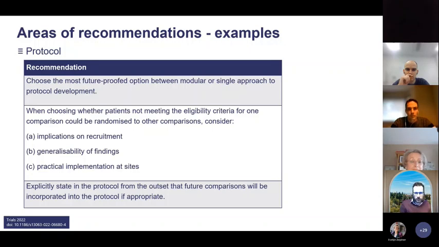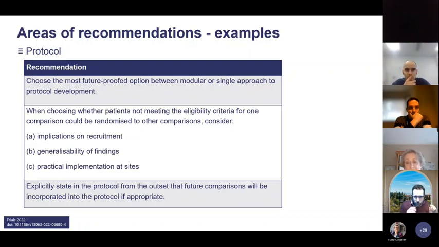And then you can think about the eligibility criteria for your patients too. What happens if somebody's not eligible for a particular comparison, particularly if you've got a single point of randomization? Can they join some of the arms? Could they be randomized between some but not all of the arms? And what are the implications of that? Think about the implications for recruitment if you're being strict, or if you're being generous. What will be the generalizability of findings if your populations are a little bit different in those comparisons? We're going to have to be very clear, but the estimand framework probably helps us quite a lot in thinking about that. And what are the practical implementation issues at sites? Is it going to be easier to say no, these people can't come in, or yes, these people can come in?